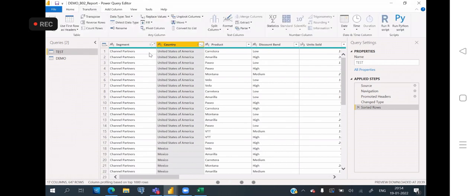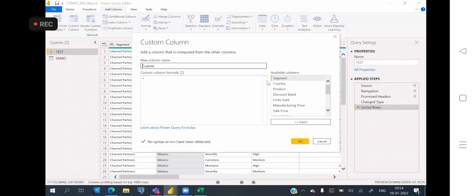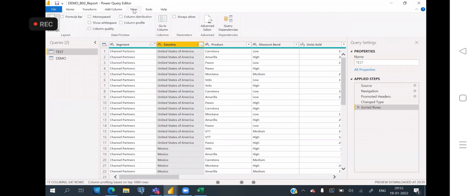Okay, and then if you go to Transform, most of the options will be repeated here. See, split column and move and everything, you can see it. Add column means custom column. For example, if you want to add a new column, you can add a new custom column here. So this is also fine. And format: lowercase, trim, everything you can do here. In real time, most of the time we will not do that.